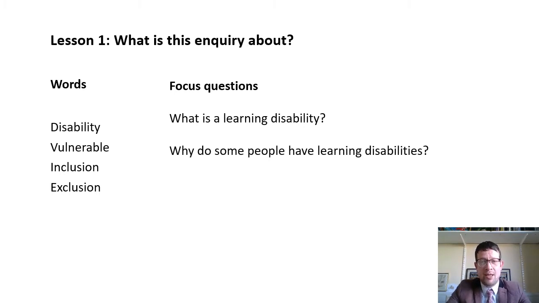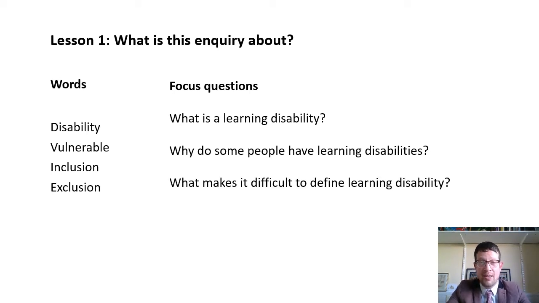People have learning disabilities for a range of different reasons. Sometimes it's a genetic condition like Williams syndrome, which my daughter has, or Down syndrome. Sometimes it can be caused by an accident, and sometimes we just don't know the reason. But it's not uncommon. Many people in our society and in past societies have what we would call a learning disability.